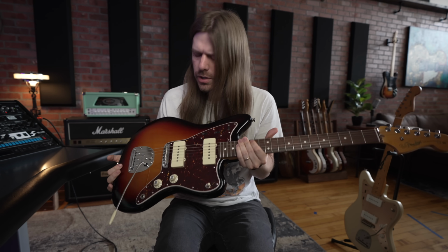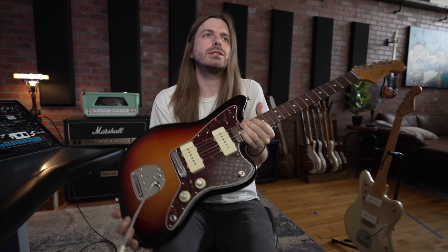Now, I got my Jazzmaster a while ago, 3-4 years ago, and instantly it became one of my favorite guitars that I owned. So inspiring because it has a different vibe than anything else. Now, the issue I ran into is I keep this guitar tuned down a full step. A lot of you ask, why do we never see the Jazzmaster? Well, it's tuned down a full step.